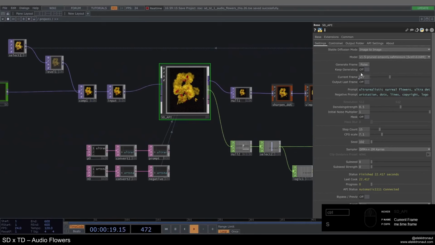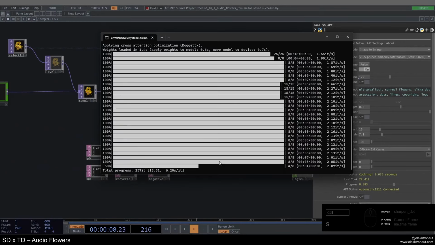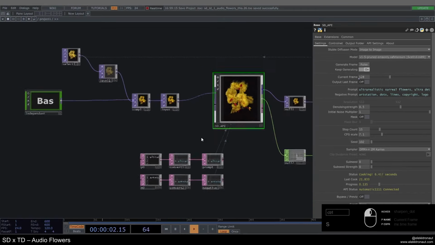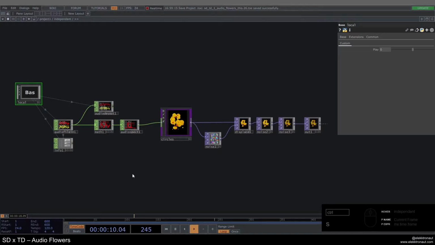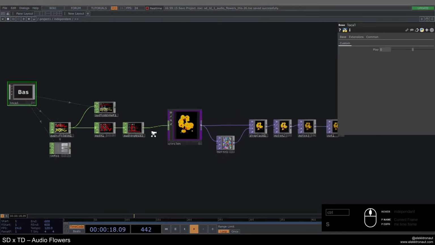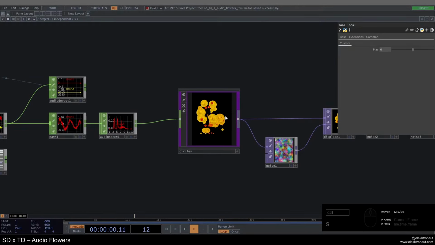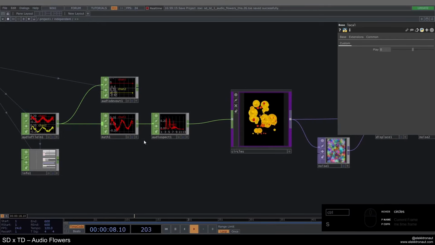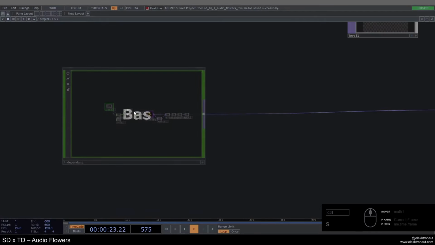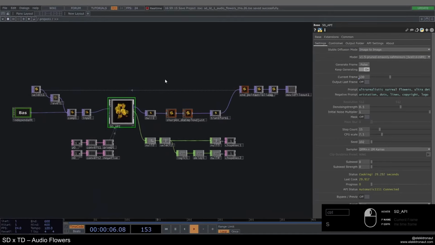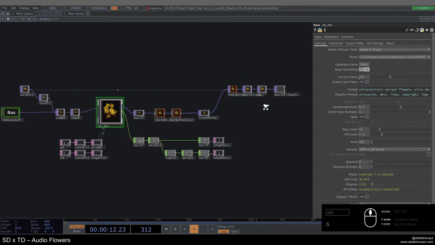What you could do now is hit keep generating, and then hit generate frame. And then now it's gonna generate frame by frame, one after the other, and automatically move through this timeline, and therefore also create a texture that is based on each frame of the audio or video or whatever you want to use, right? So one last thing is now you might wonder how we could record this.